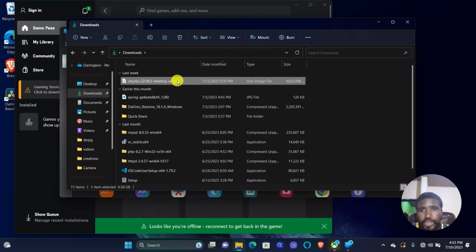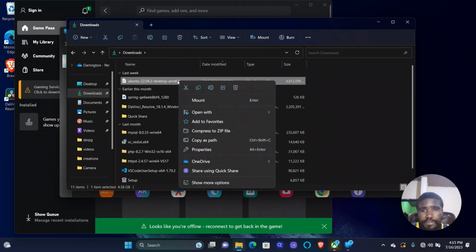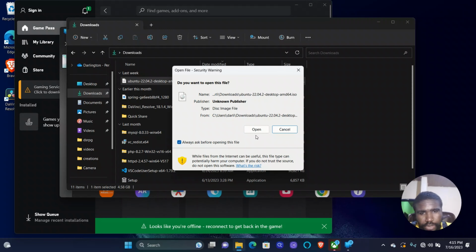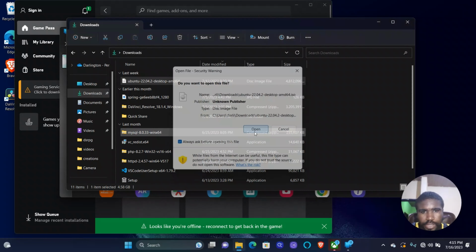The first thing I'll do is create a virtual CD-ROM drive by mounting this ISO file. This might take some time. It's giving me security questions to make sure it's from a trusted source. Yes, I know where I downloaded it from, so I trust it.